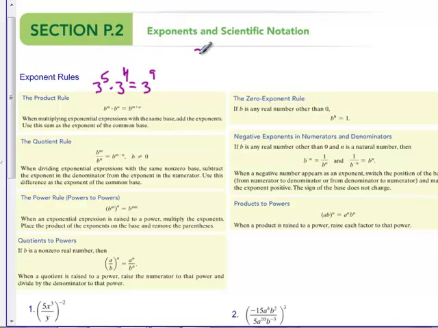So we have something like 3 to the 6th over 3 to the 4th. That's a horrible 3 to the 4th. There, we'll make the 3 bigger. We're just subtracting. So the bigger number is on top. I'm going to start with the 6 and do 6 minus 4. So 3 to the 6 minus 4 is 3 squared. There, at least it's legible at the end.